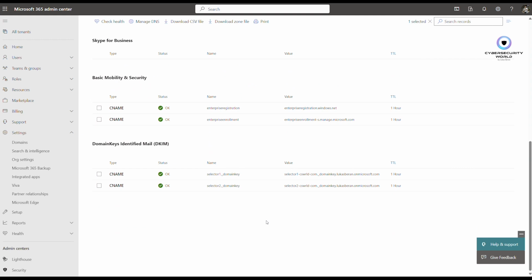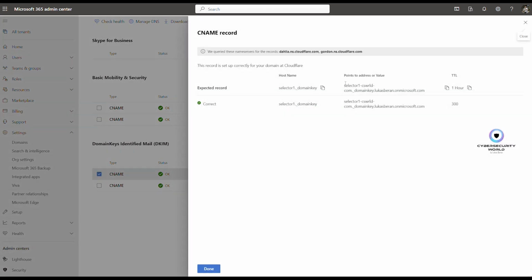Office 365 defines DKIM via CNAMEs, 2 CNAME records. And as you can see, those are generated here as well. So it's selector 1 domain key, selector 2 domain key, and the values. The difference between a CNAME and TXT is that CNAME, in my opinion, gives you more flexibility. Because technically, behind this CNAME record, so behind this value that you see here, there is the TXT record anyway, because the TXT record defines a public key for the private key that was used to sign the email header, so that the recipient's mail server can verify that it is actually coming from an authorized email server.